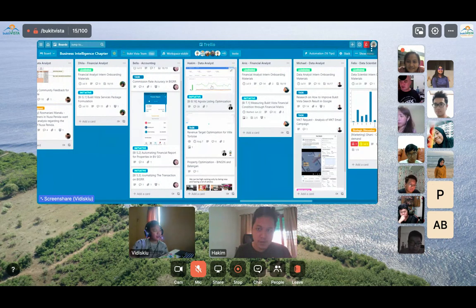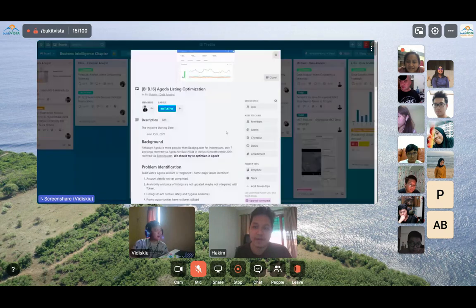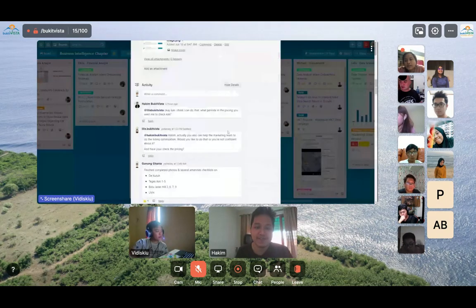For the Agoda listing optimization, can you open that card, please? Everything has been done, but we have to check the safety amenities there, and then we have to put up at least 20 photos for every listing.